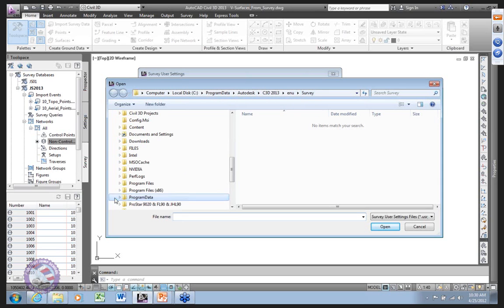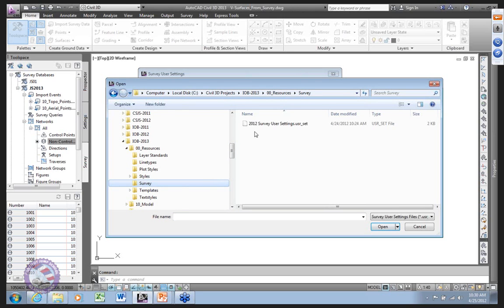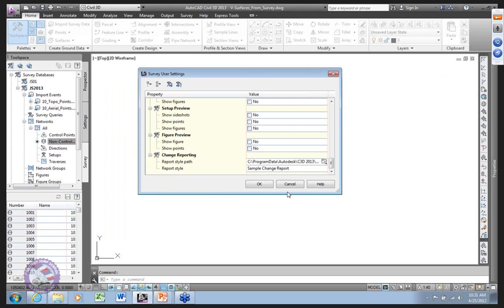I tend to store them in a project, and so in the project environment for Civil 3D, there is in our project a resources folder and a survey folder, and there's a set of settings. And that would get me a consistent, this is the way we want to deal with things. Normally, if I have to change coordinate systems and some other things, and I've got a couple of ways to deal with different kinds of data and different kinds of projects, I might have different sets of settings files. So that's where that was.